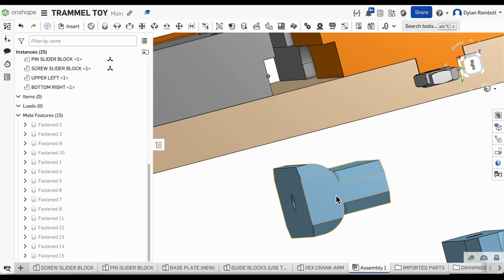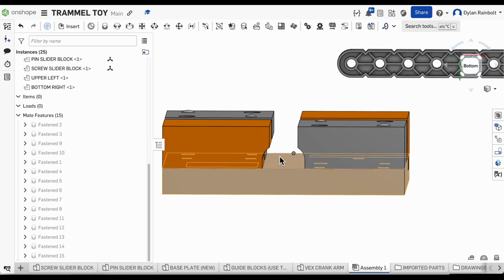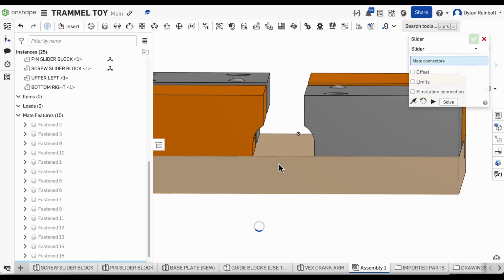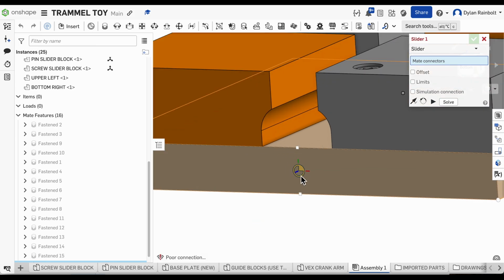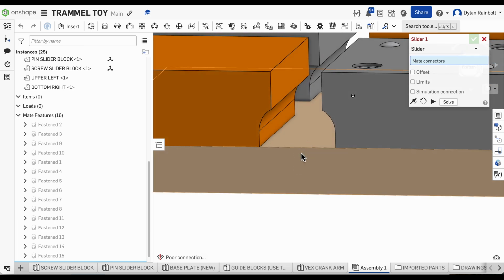As you can see, this is the pin slider, right? We want the pin slider to be sliding through here because this profile of these guide blocks matches that. So what we're going to use for this is a mate connection type that is called the slider mate. And so we're going to hover over this plane that is right here, and we're going to wait for the Wi-Fi to load. Okay, perfect. So now we're going to hover over this plane, hold down shift, and select this center point here. So I'm going to select that point.